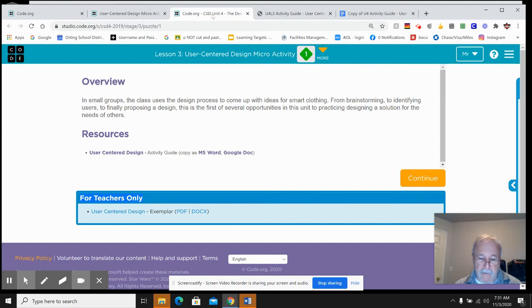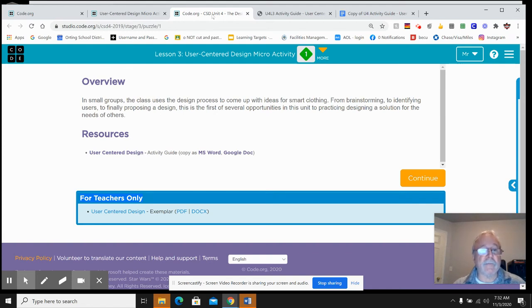Our objectives today: generate multiple strategies for meeting user needs. Okay, a user could be any person, animal, place, something that an area even could be considered a user need. Okay, organize ideas and strategies into meaningful categories, and then analyze and select the most appropriate strategies to meet these needs.